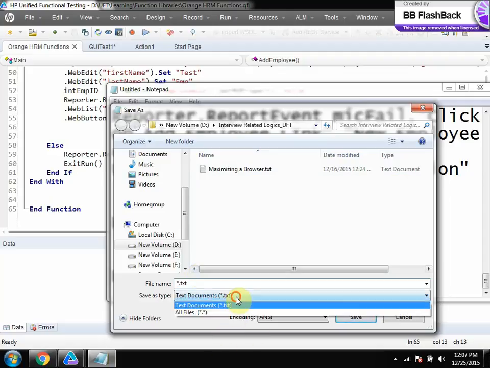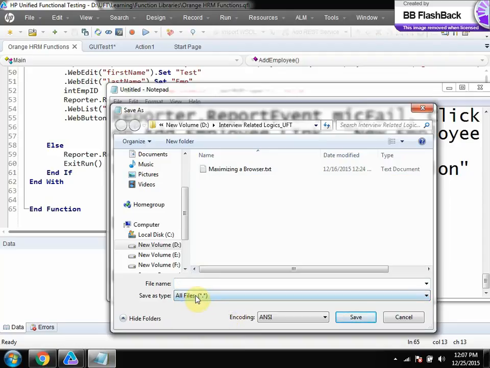If you want to save it in VBS file, select the save as type all files, then you have to give the extension as VBS, or you can do QFL extension, anything. If you don't give any extension, from notepad it will take it as txt by default, and from UFT it will take it as QFL. Or if you want, you can paste all those functions in VBS editor or somewhere like that, and you can save it, no problem. Got what I am saying? So this is how normally we create the function libraries.